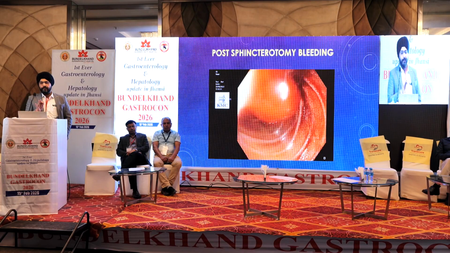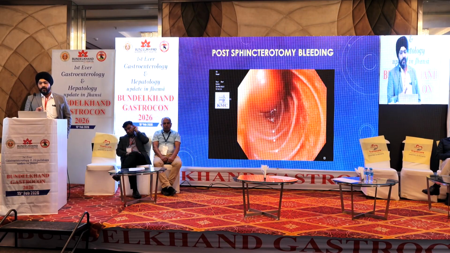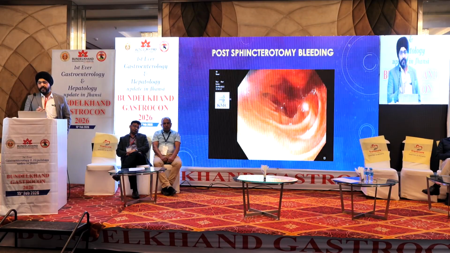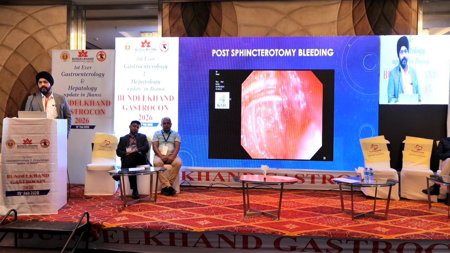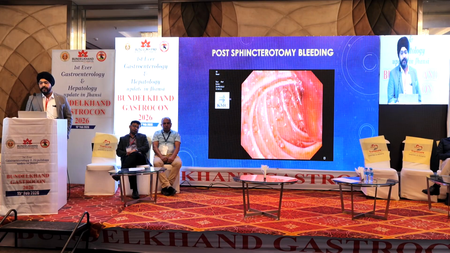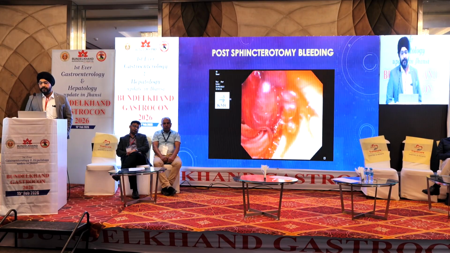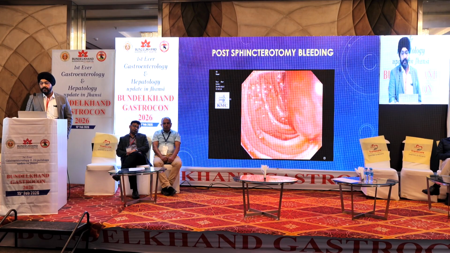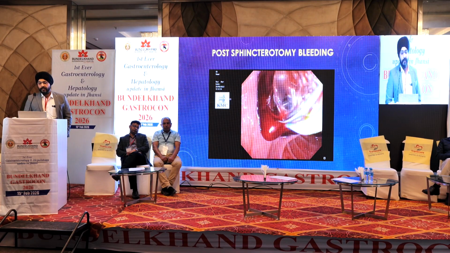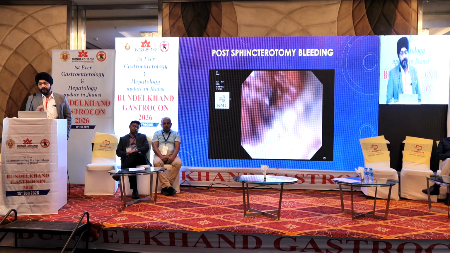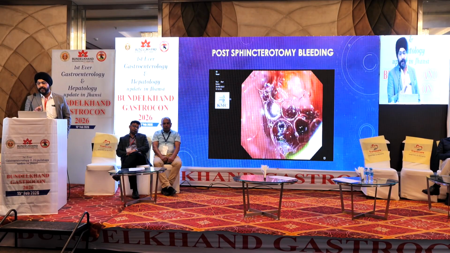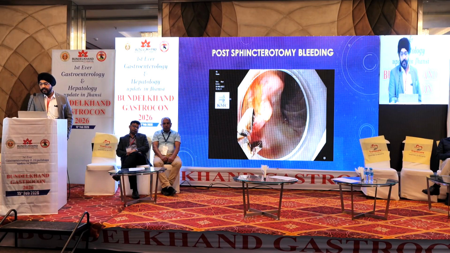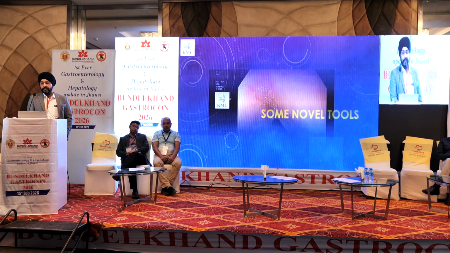So the first principle of anything is, if you are seeing a clot at the ampulla, just wash off the clot, see what is underlying the clot, where is the visible vessel or what is the stigmata there, and then do endotherapy. So here there was a clot which we removed, and then we applied a coag grasper and controlled the bleeding. But we should be cautious here because the pancreatic duct is close by, and we should do it diligently, otherwise we may cause pancreatitis.